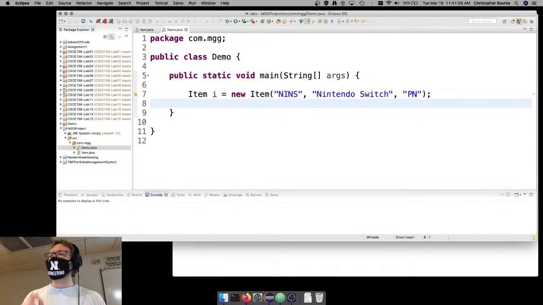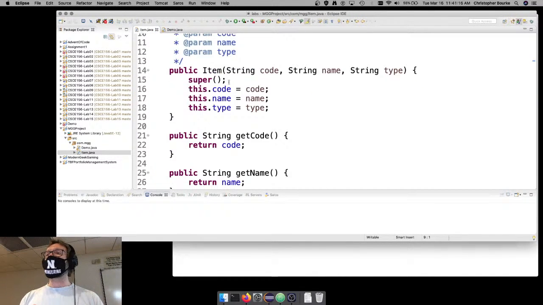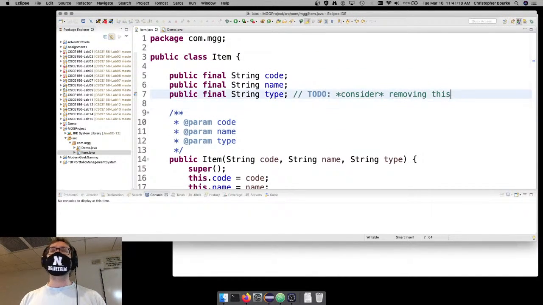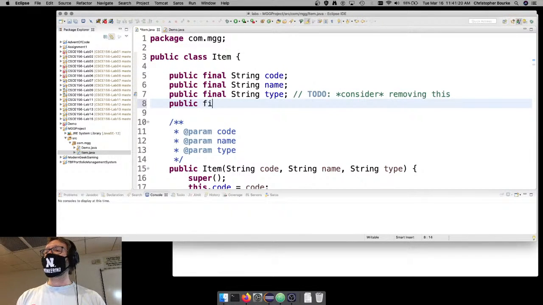Now, has anybody actually purchased this thing? Is there a price on it? No. Right? Because a lot of items have a base price. We could have redesigned this, and it's perfectly acceptable to put in a base price up here. Public final double base price. Right? This makes sense for most of the things.